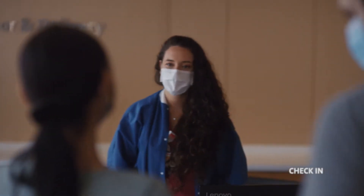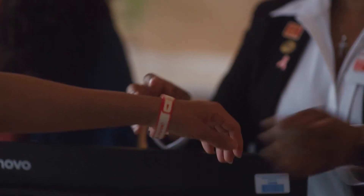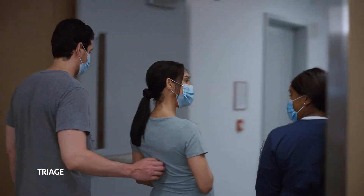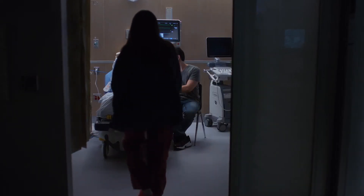When you arrive, you'll be greeted and asked for your ID to check you in. You will then proceed to triage for a labor evaluation. A nurse will continue to monitor your status and prepare you for the transition to our labor and delivery rooms. In triage, you'll change and a nurse will take your vitals, test you for COVID-19, and prepare you on next steps.